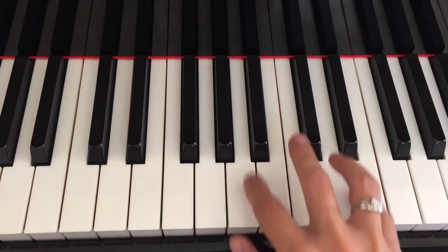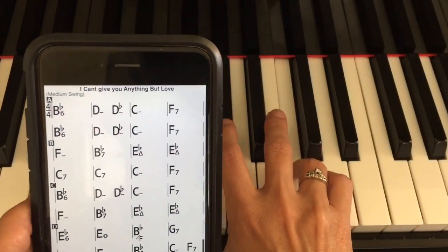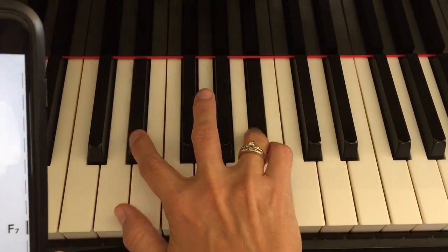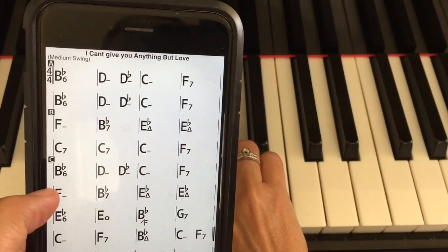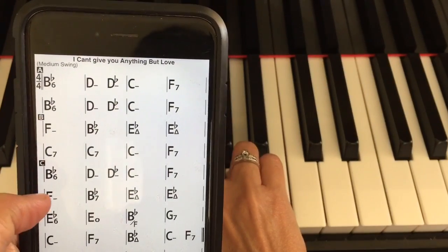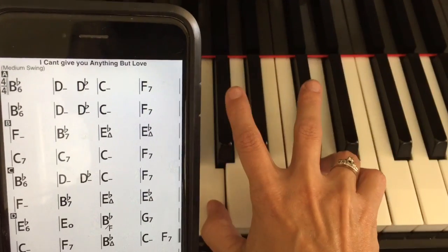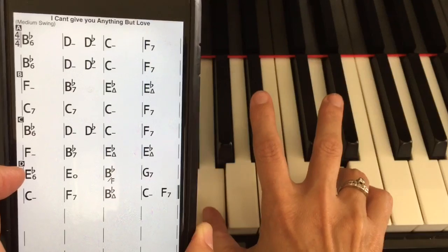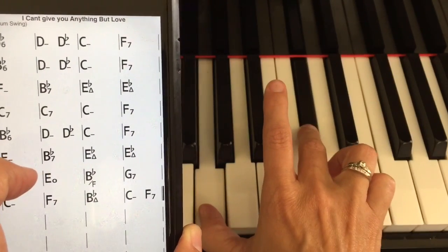Next part of the song, let's hop back up. B flat, D minor, D flat minor, C minor, F7, right? It's the same. Here's our F7, just like we did up there, so we can do the exact same thing. We're gonna hop to here, right? Same thing. It's the same chord right here, so we stay there. All we have to do to make it a diminished 7th is to flat that note.